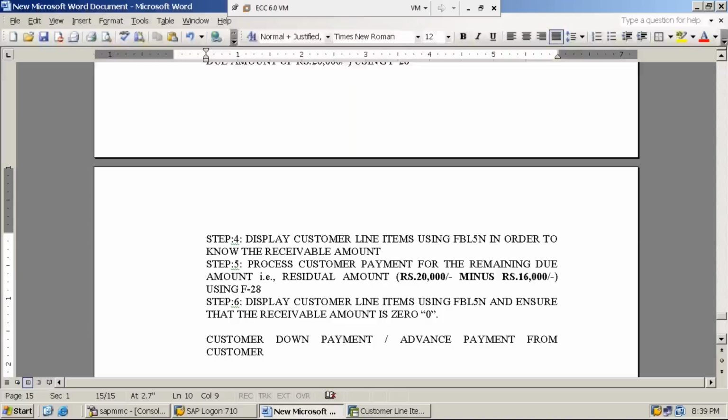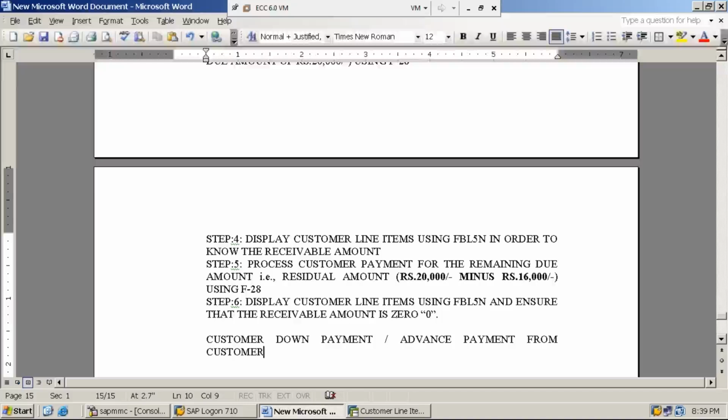In the general scenario, payment is received only after delivery.